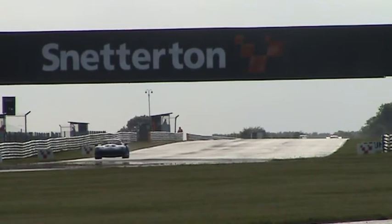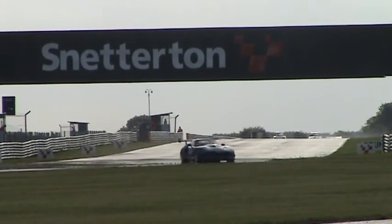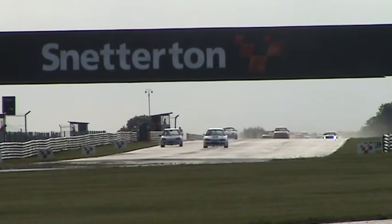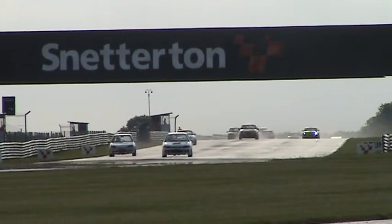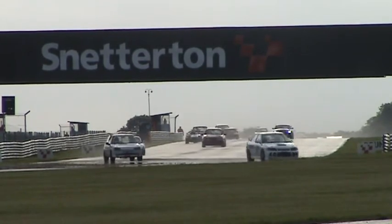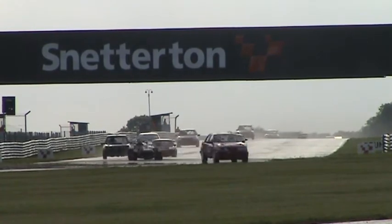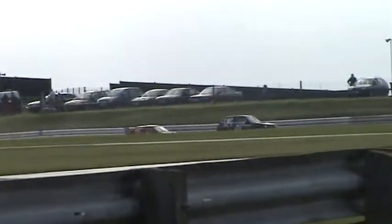Leader Colin Simpson turns into Brundle once again on the drying track here at Snetterton. We've had two really poor thunderstorms, but now the water being dispersed by these Northern Sports and Saloon cars. And through into second goes Williamson then. He's making a move on the Class D leader ahead of Martin Addison in the 106. He goes at Miles Collins under lots of pressure.